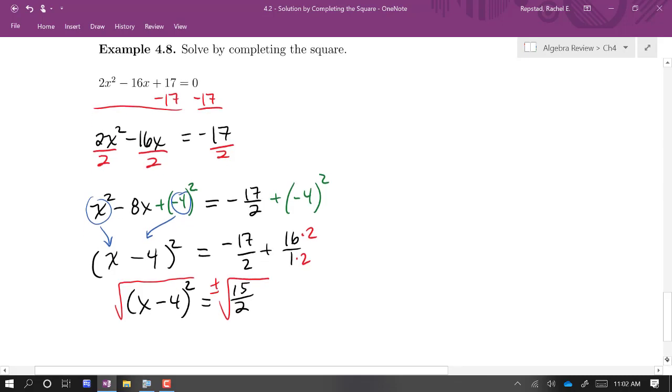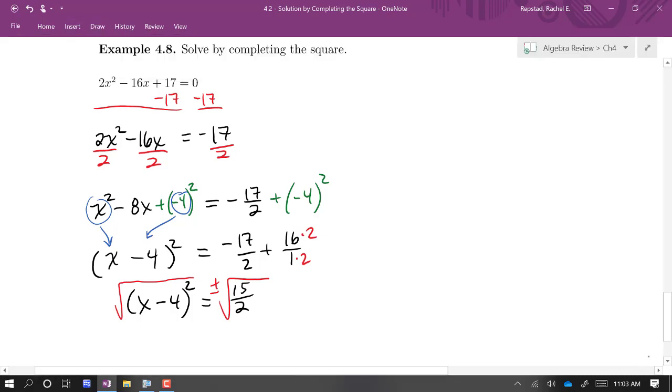So you might have noticed that 15/2 is not a perfect square, and that's okay. When we get to this point where we're taking the square root and what we have on the other side is not a perfect square, what that means is that the quadratic equation that we started with would not have been solvable by factoring. So here is our first quadratic equation where we're solving a new quadratic equation that we didn't have the tools to do before, because factoring wouldn't work.